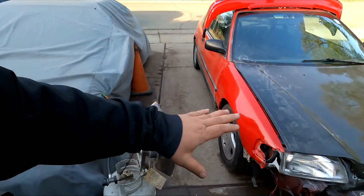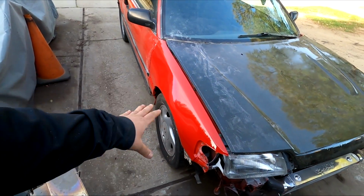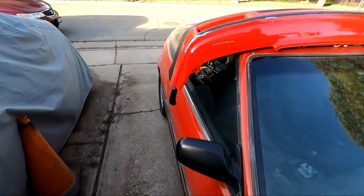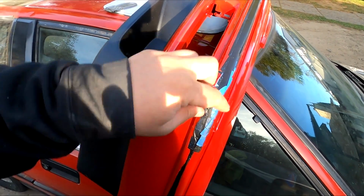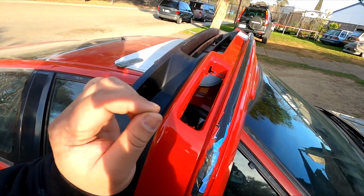And I already kind of took off all the masking and taping and everything from the fender. There was nothing really hard taped to the fender, so I took all that out to throw in the trash. But the bumper, I did start taking off the majority of the masking. Now, I mean, it's dry now. I can literally touch it. But a little while ago, it was a little bit tacky.